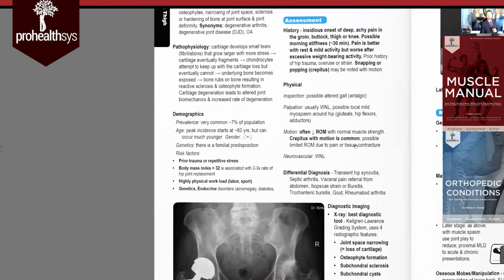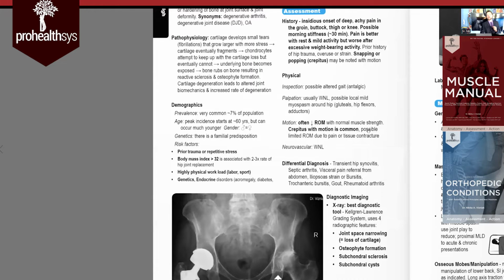Palpation is usually going to be within normal limits, except you might notice a little bit of muscle tightness and spasm in the area around the glutes, hip flexors, as they're trying to stabilize that area a little bit, take some more of that force into the muscle, not so much through the joint. But more often than not, you are going to see a decrease in range of motion, especially if you see crepitus. This is a pathognomonic sign, almost 100% indicating that you have the DJD of the hip. Neurovascular screen should be within normal limits. There should not be vascular or neuro changes in these patients.